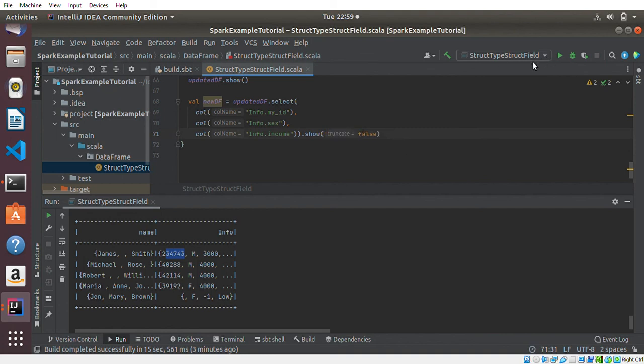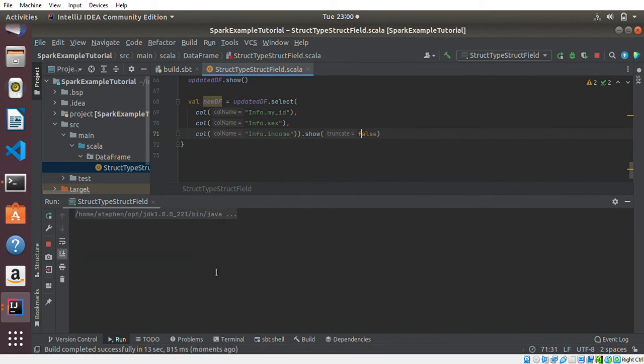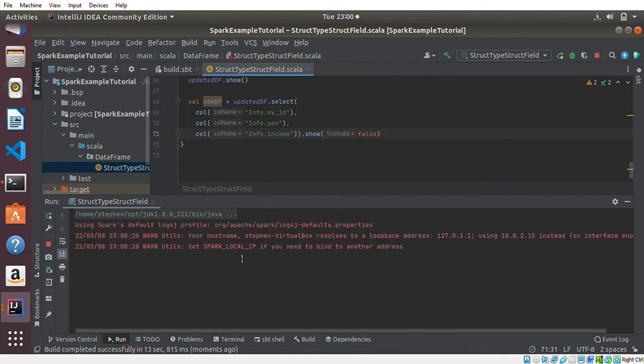Okay, I run the application again. So now you see that we have a new one, it selects this ID and this sex as well. So basically we put them into a new column.